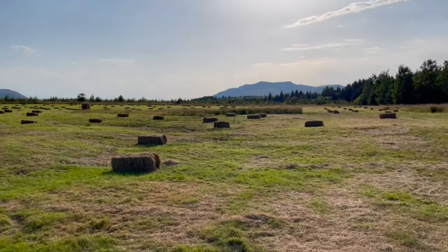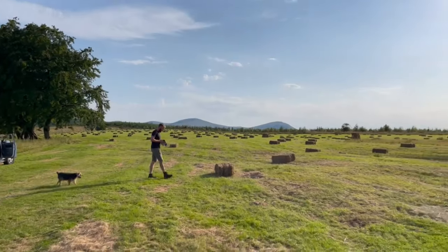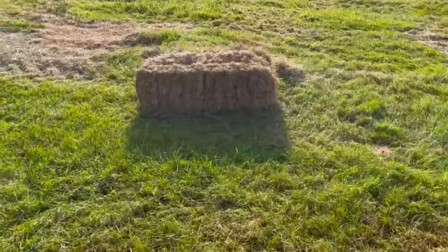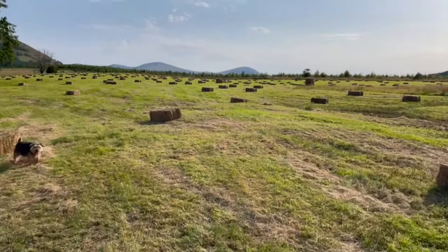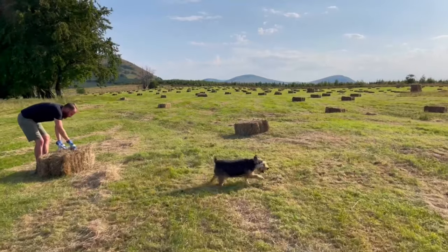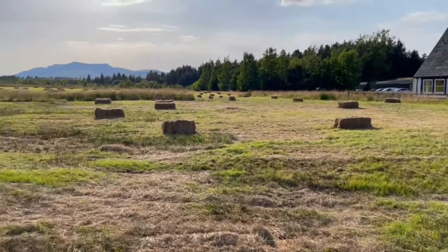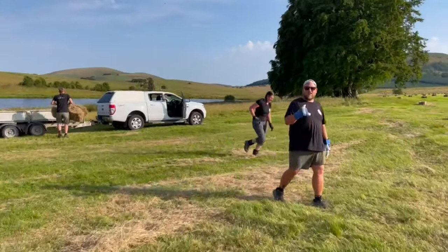Look at this. We reckon there's about 400 minimum, 600 maximum bales of hay. So this is what we're doing. We're going to put all these in the big barn, ready for Windsor to feed the animals. Years ago, they used to sing songs about this. It used to be a great time getting the hay in. But I'm dreading it.